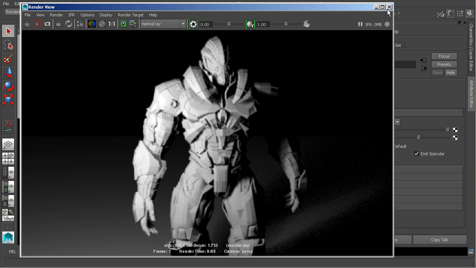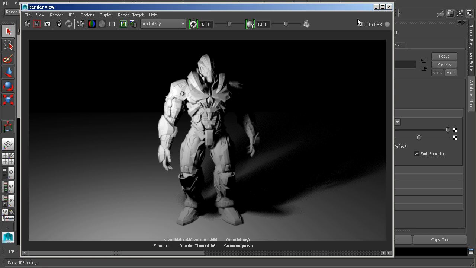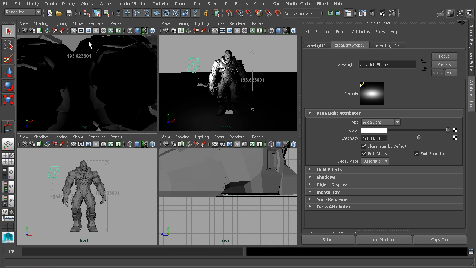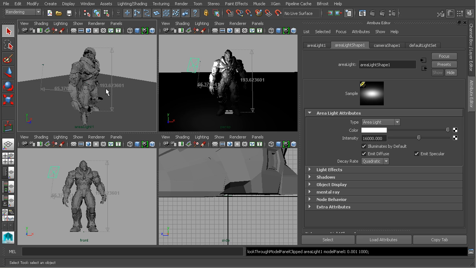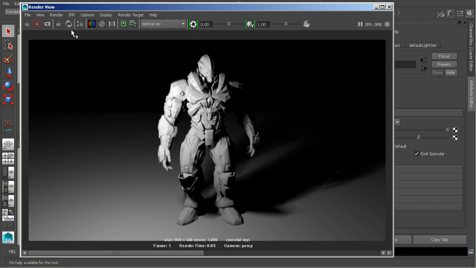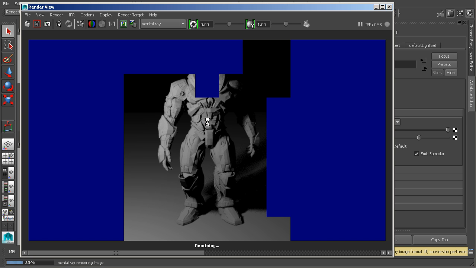So this amount of contrast is purely a result of the increased light energy when the light rays are striking this source here, as opposed to this surface over here. Now we can start to mitigate this type of thing by increasing the amount of distance between our illumination subject and the light source. So if we were to save this for comparison, let's jump over here, and in our 4-panel view, we'll look through our selected light again, and I'm going to back the light up a little bit. We'll back it up to about right there. We'll come back to our render view, and let's render this out again and see what the result is.